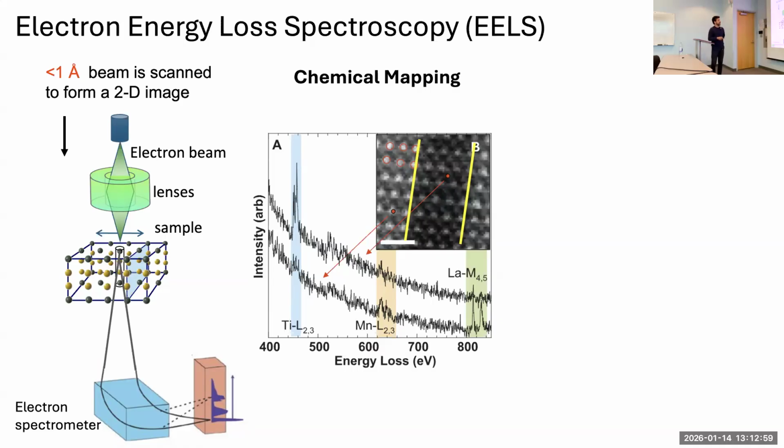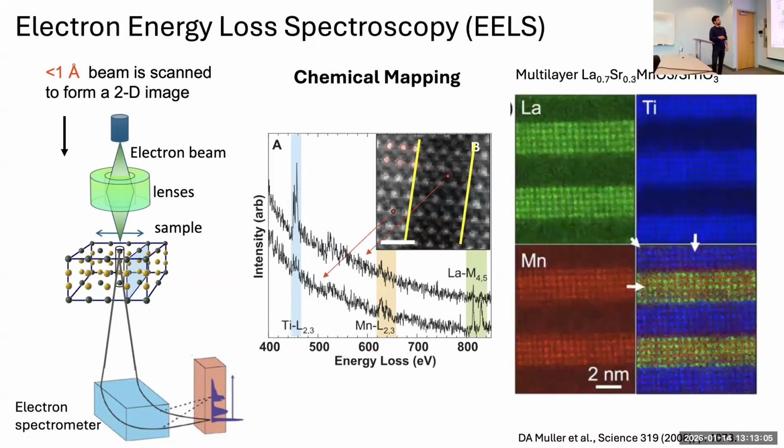So this here is a heterostructure. This was grown with molecular beam epitaxy. And it's a lanthanum strontium manganese oxide material alternating with strontium titanate. If I look at the spectra coming from the region containing the manganese oxide sample, you can see I get a nice signal here representing the lanthanum edge, and it's missing in the layers that don't have lanthanum.